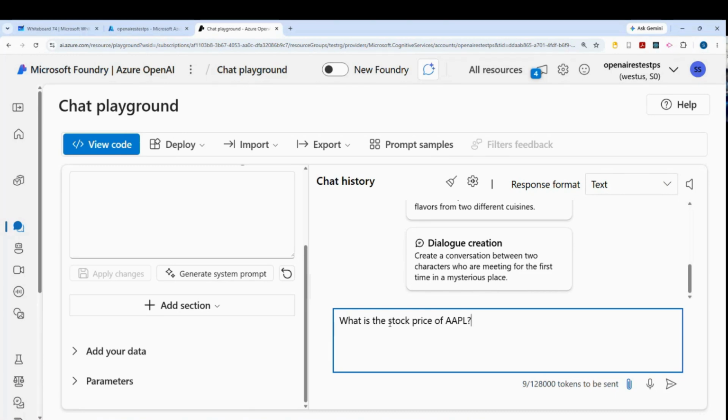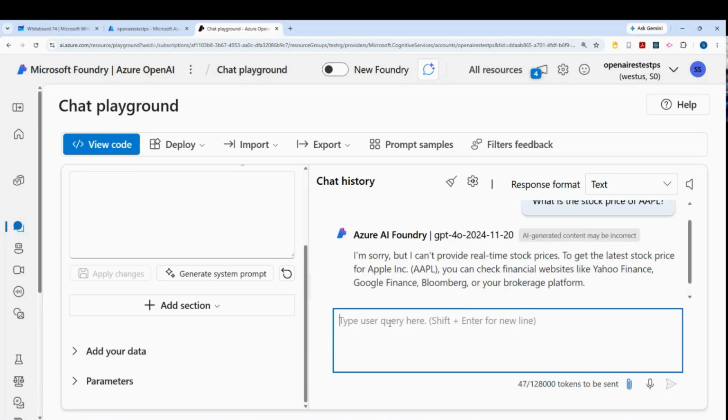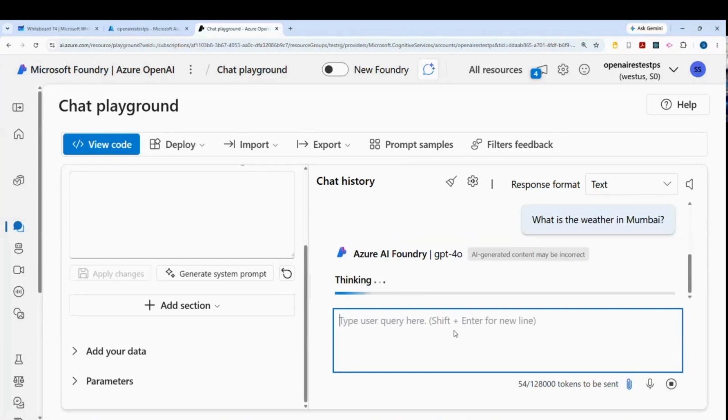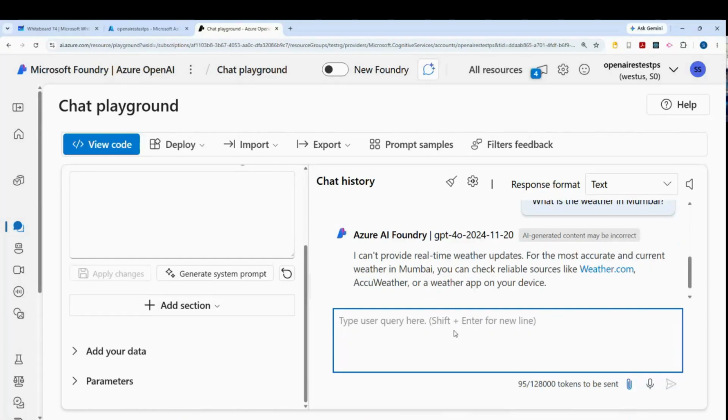And that's why if I try to ask the model to give me the stock price of Apple, you will see it will not be able to give that answer to me. It does say, sorry, I can't give you the stock price of Apple. Similarly, if I ask the model to give me weather information about Mumbai today, does the model know the weather of Mumbai? No, it will not know today's information, right? Because the model was trained months ago. So how will it know today's information? And you can see the model doesn't know that.